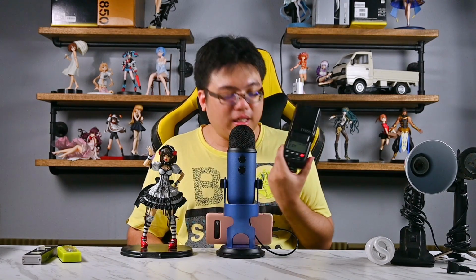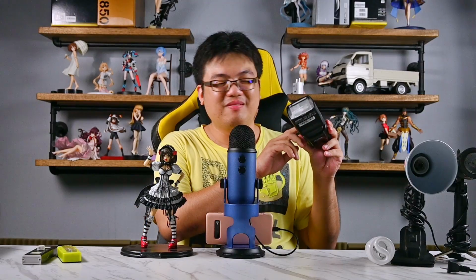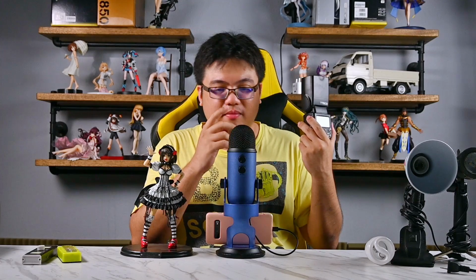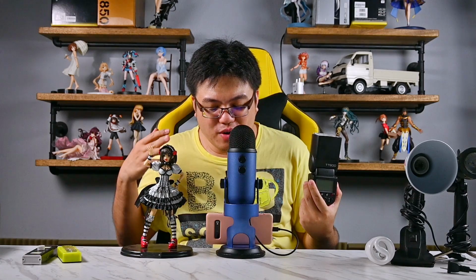The next type of lighting I want to bring up, quickly before we move on to LEDs. Camera flash, right? This is something most of you won't have at home. Okay, unless you have your own camera and you do portrait photography and so on, you won't have a flash like this at home. So are camera flashes safe for anime figures?